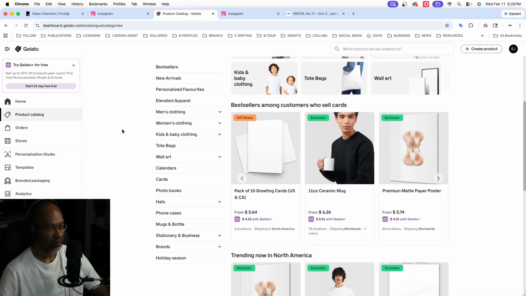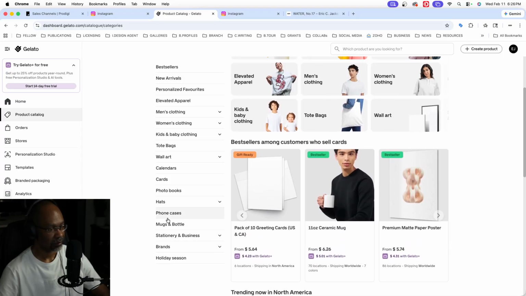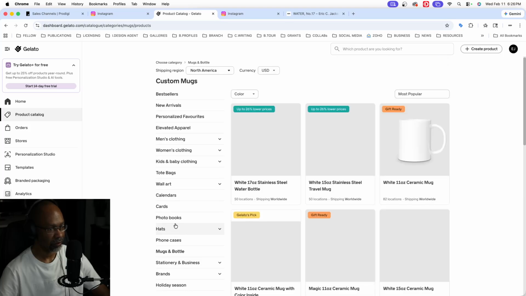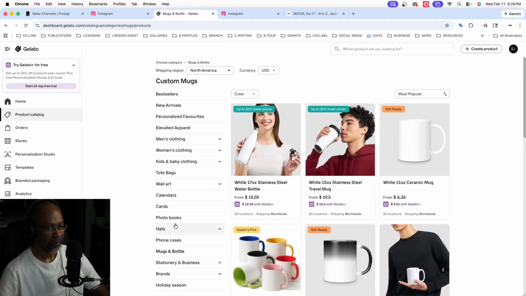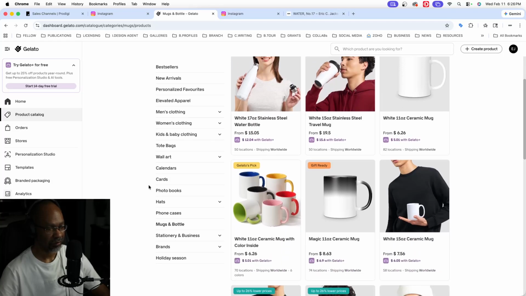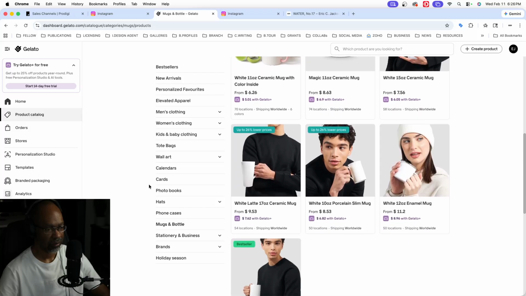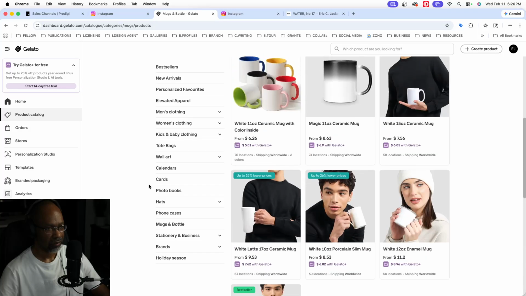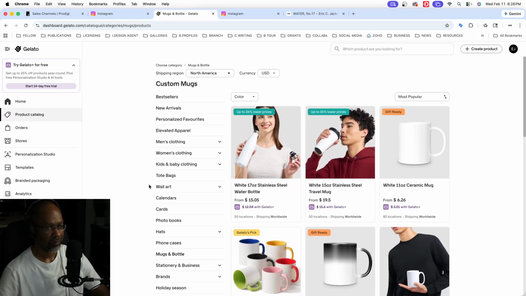They also have photo books, but I don't want to use those. I'm thinking about the mugs and the stainless steel water bottles, and most of this would be for branding, just having products to promote the brand.